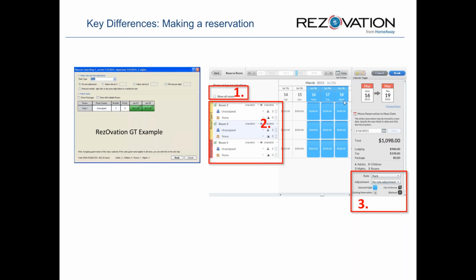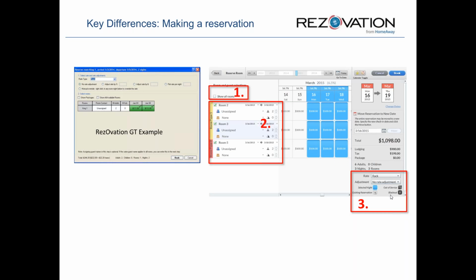And here, in the middle of the page, is showing the selected room nights, and you can click to remove those if you need to, or add nights to it there. But one really nice thing about this, and one thing that I like, is how large the pricing details are compared to Reservation GT. On GT, they were just kind of small font tucked in the bottom corner of this window. But in Reservation Web, they're big and easy to see right there on the right side, so that's convenient.